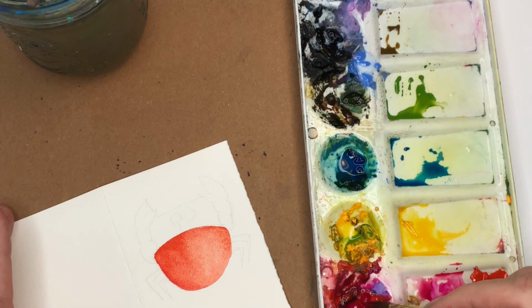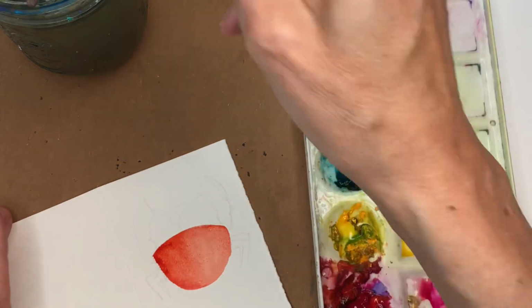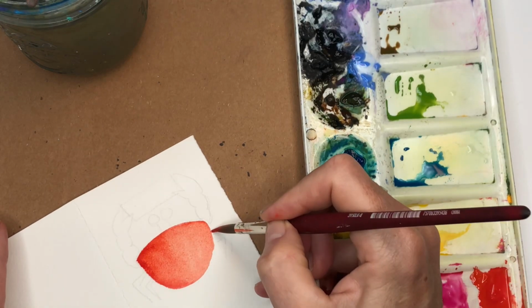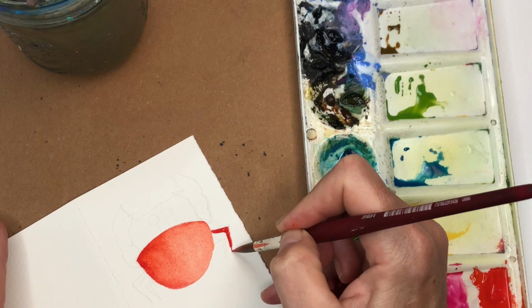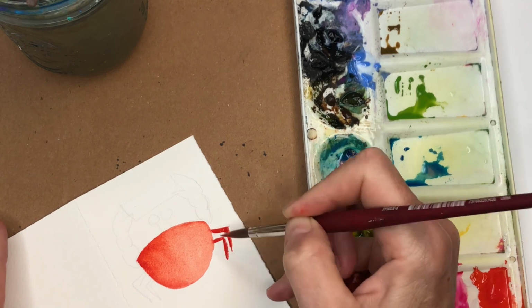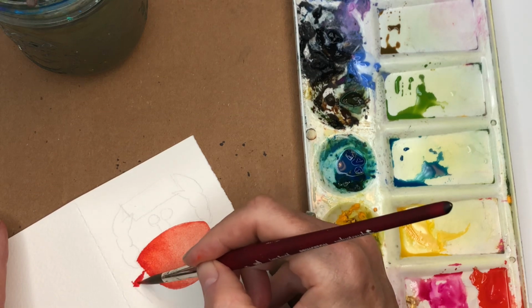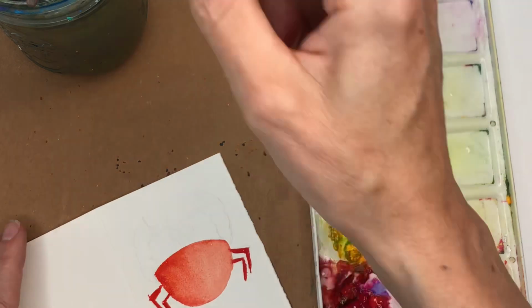And I might just get a little more pink in here, and my red, maybe some magenta. Let's just get a deeper red, and I can bleed that on the edges. And just make simple legs, like we drew. If they're a little bit darker red, that's fine. See? You don't want to fuss too much. And then, of course, the claw.